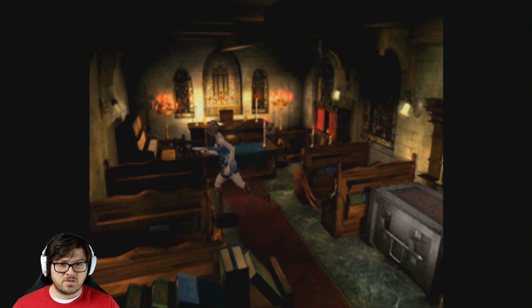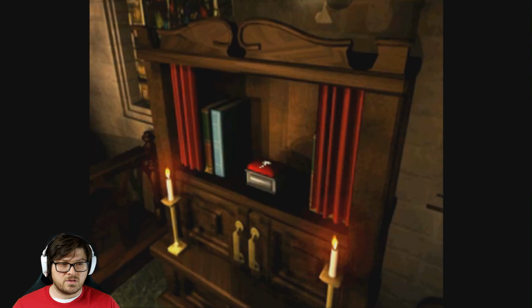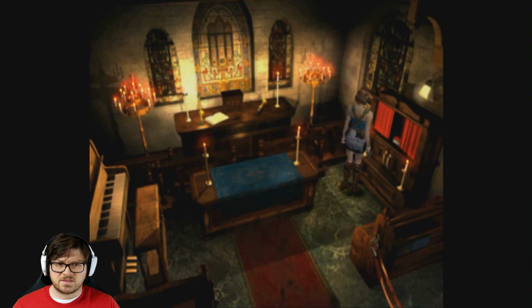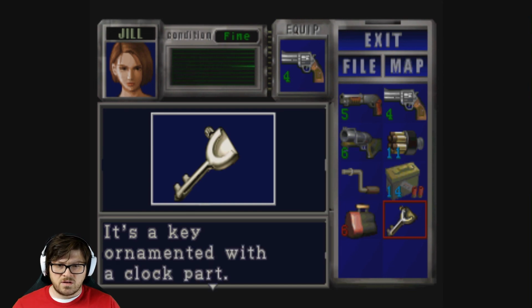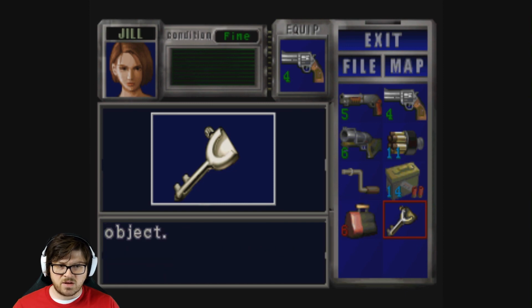Holy crap. Something right there, sparkly. Altar. What's this? Oh, it's the clock tower key. Why does it have a slot in it? Hold on, let's check that bad boy. Ornamented. It's a key ornamented with a clock part. It has a screw-shaped ornament to put a round-shaped object. Okay.